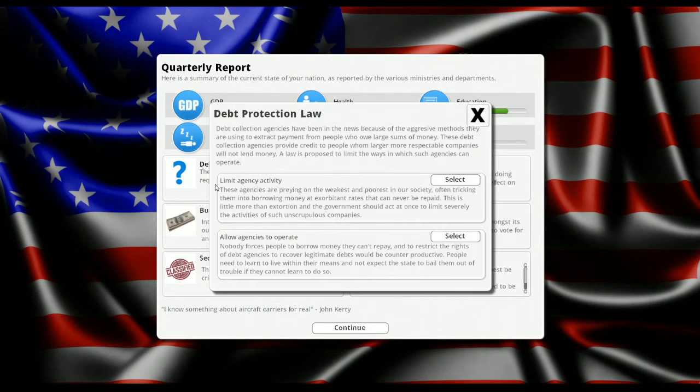So let's move on to the next quarter. Debt protection law. Debt collection agencies have been in the news because of the aggressive methods they are using to extract payment from people who owe large sums of money. These debt collection agencies provide credit to people whom larger, more respectable companies will not lend money. A law is proposed to limit the ways in which such agencies can operate. Limit agency activity, or allow agencies to operate.